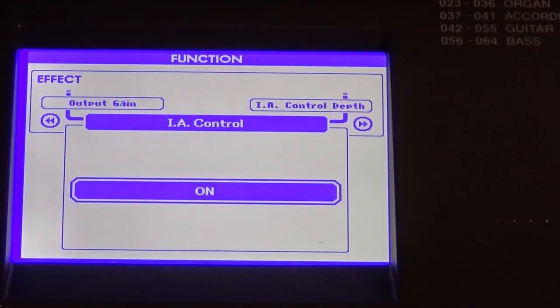IA. Now IA, just let me go up to the manual here for a quick second because I know where that page actually is. The IA, that's dual voice. Sorry guys. Mistyped. Intelligent acoustic control.